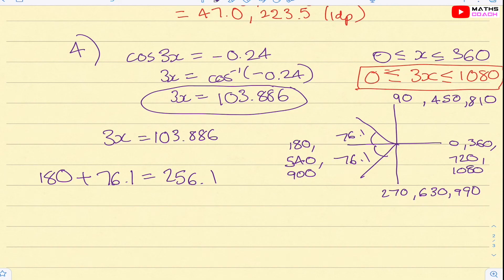So we need to go around three times. So we've been around once, so we've got 103.886, and then it's 256.1. So we're going to go around again. So we're going to end up with 540 at this point, minus the 76.1. So 540 minus 76.1, because remember, this is no longer 180 here. We're on our second round. So then we're going to have 463.9. Then we go around again, we have 540 plus the 76.1, which ends up with 616.1.